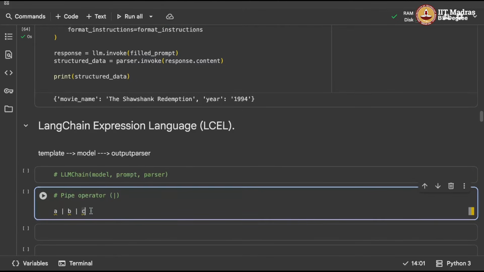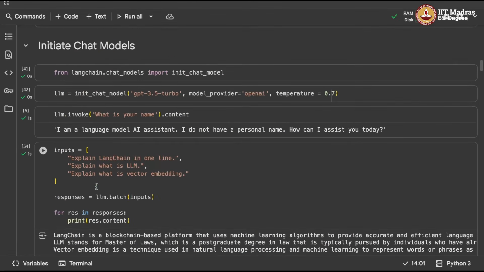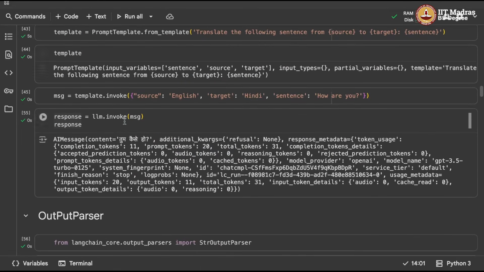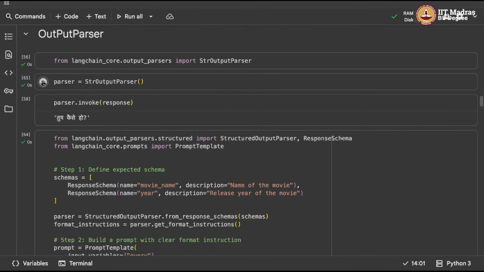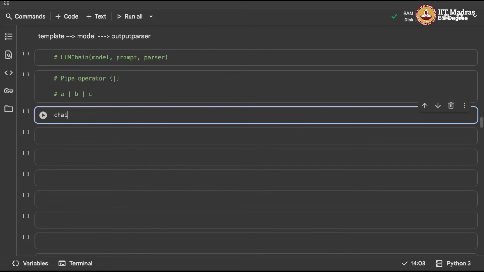So let's see how we can create such an object in our case. Let's say we have defined the LLM, the model, we have defined our template as a prompt, and we have also defined the parser as well. So let's run these codes, and now we want to create a chain for that. I'm calling this chain, and I will use this operator. First I will give the template. Then the output from the template I want to pass to the model, which is my LLM, and then I want to pass it to my output parser, which is my parser, right?